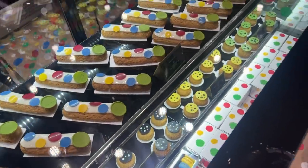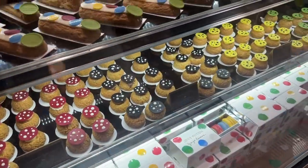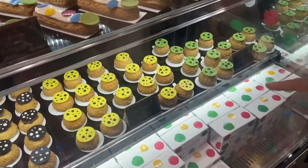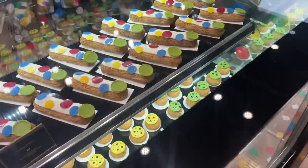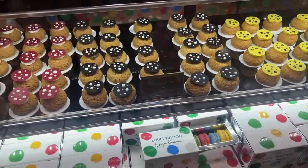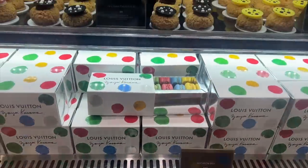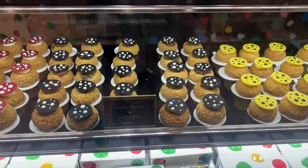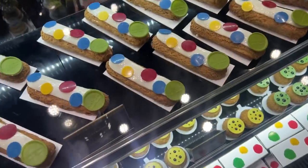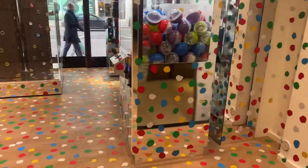Louis Vuitton cakes, that's the coolest thing ever. Oh my gosh, look at these. The show chocolate. This is so exciting. Which one should we get then? I would actually get the chocolate one though, so I just think it's going to taste nicer. You can get Louis Vuitton macarons. Although I like these because they actually say Louis Vuitton on them. I love that they have this. You have to line up, unfortunately, but how fun.